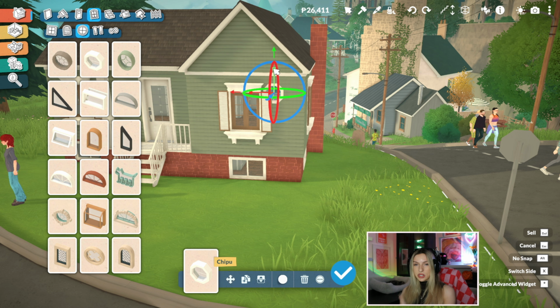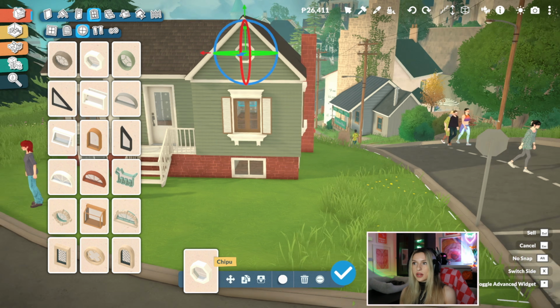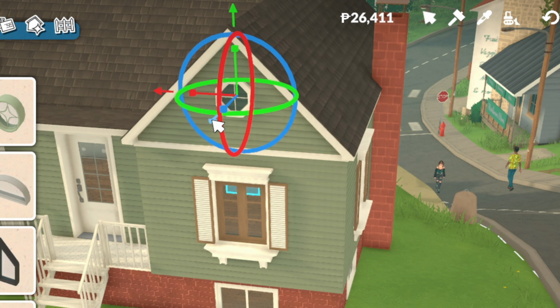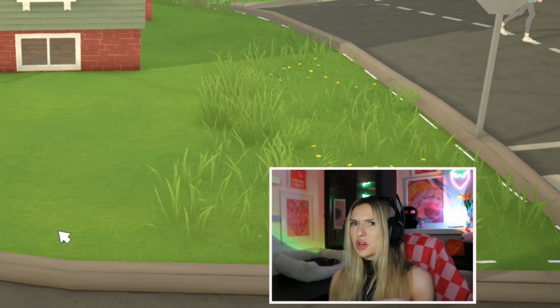But for now, we're using the arrows. We're gonna bring it center and bring it up. Now that's pretty good right there, but as you can see, we cannot see the window, so we're just gonna bring it forward a little bit until the windows appear. Now, okay, maybe you cannot see through the wall, but that's fine with me.